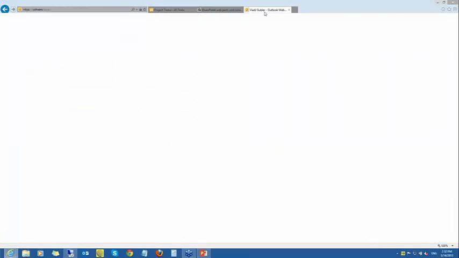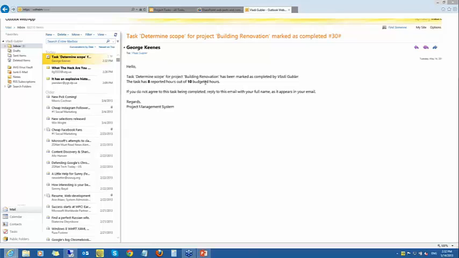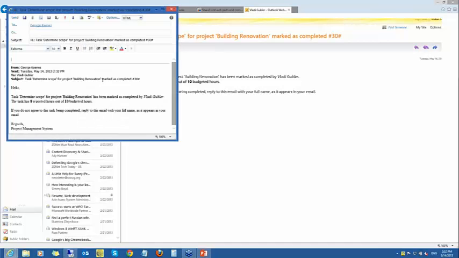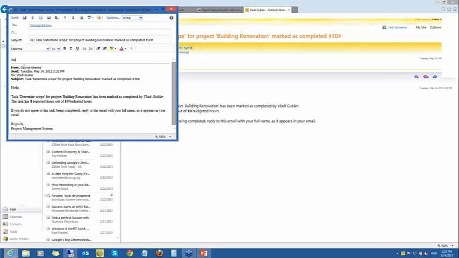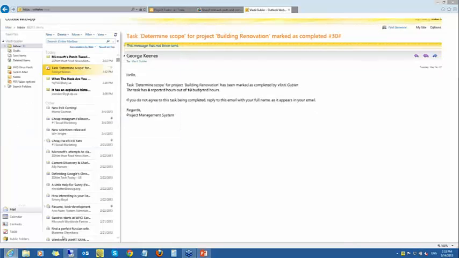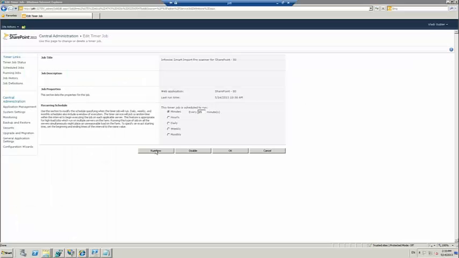So we go to this email, and I can see our own format of the email saying that somebody closed the task, and it still has only 8 reported hours out of 10, and if I don't agree to that, I can reply to it with my name. This name thing is just a validation that we've added to make sure that the person is actually doing the right thing. You don't have to have it, and we're sending it to this account, which is not a real person. This is just a monitored system account. Sending it now. And I'm running this import process for now because we don't want to wait for it to run on the timer. Don't have time for that.